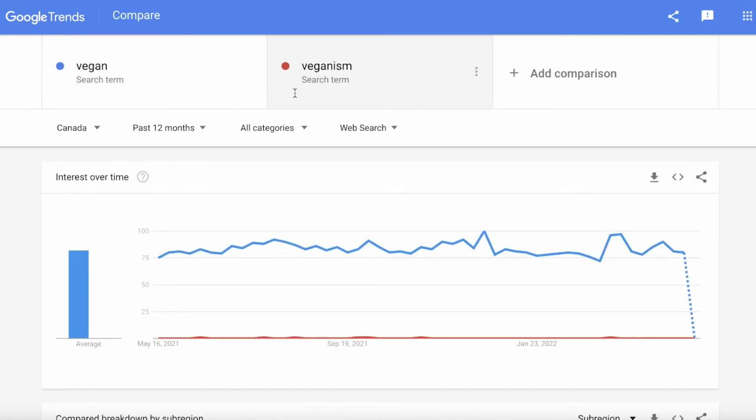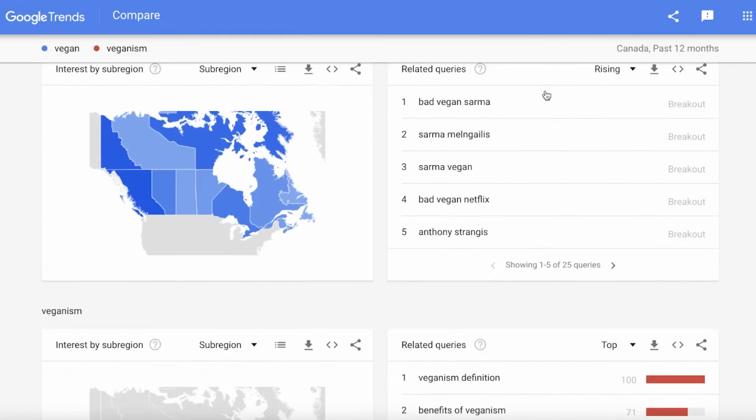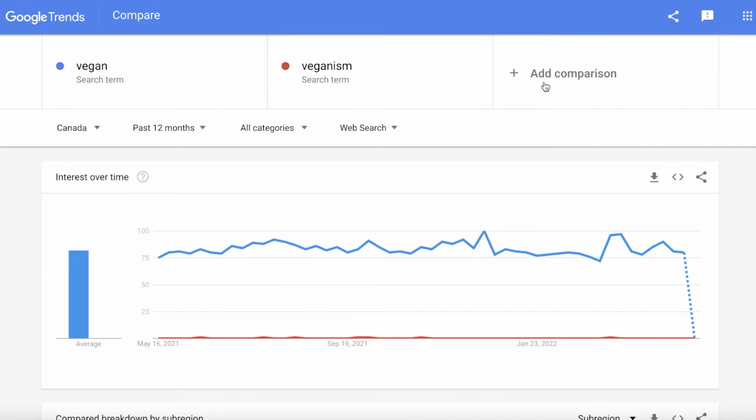So although both of these things mean the same thing, one is more searched than the other, and this tells you which one is the better keyword. And this is why it's super essential that you search for these kinds of things on a platform like Google Trends, which is available for free, which is easy to use and simple to understand, because this will be making you so much money without even putting any extra effort.